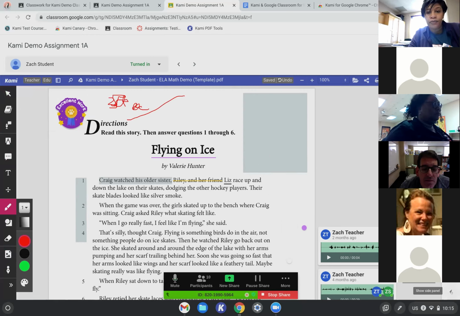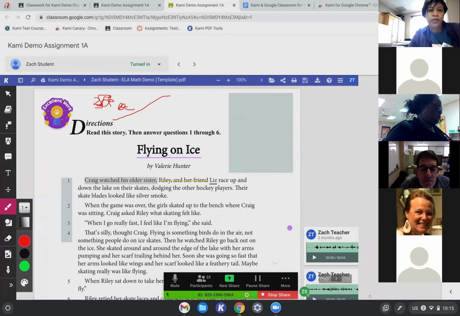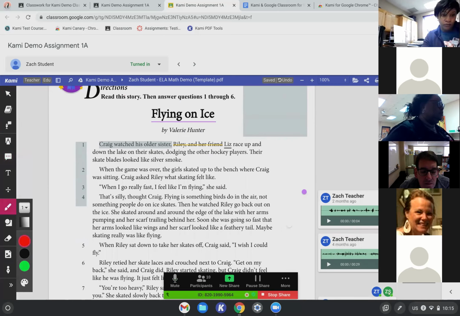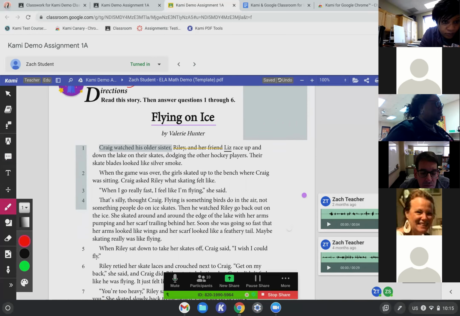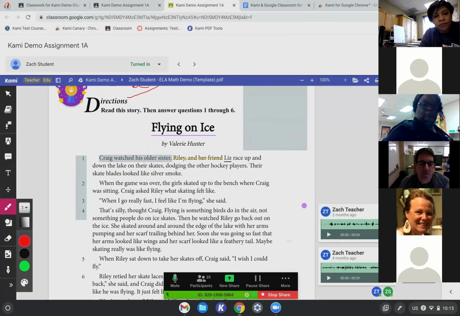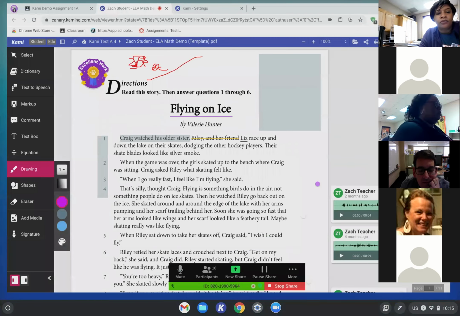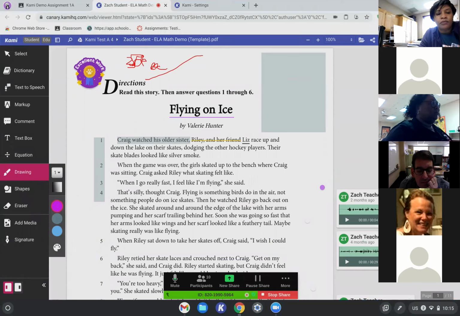And before I give it the grade and return it to the student, I do want to show off in the bottom right here, we have these two user icons, one for the teacher and one for the student. The reason that those are visible is this is actually considered a shared file between the teacher and student once both of them have opened it into Kami. So if I go back to my student side here, you can see the annotations I added as the teacher have already synced over.